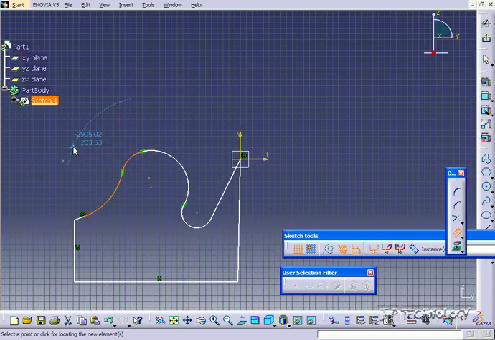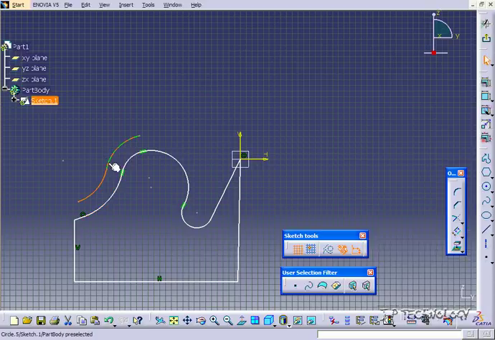Now you can see as we move it, the offset is taken into account how far we're moving it and what the curves will look like. So if we pull it in, the top curve is shrinking. If we pull it out, the top curve is growing and the bottom curve is shrinking. So the offset feature is able to calculate all these offsets and curves so that you don't have to.